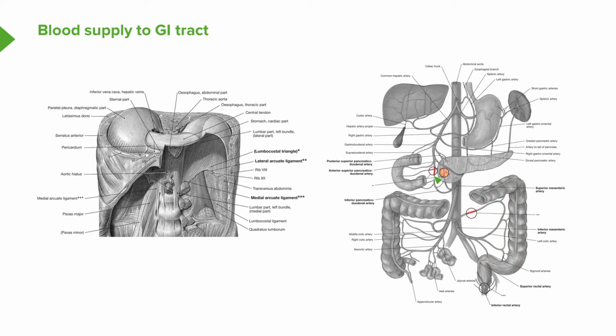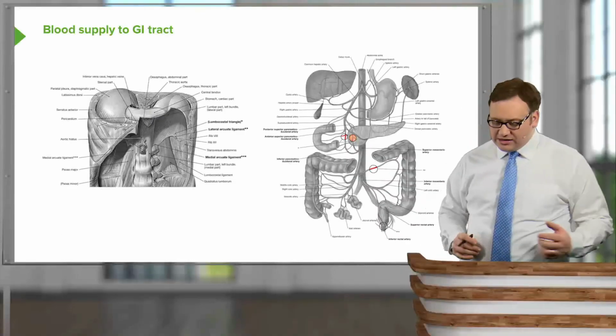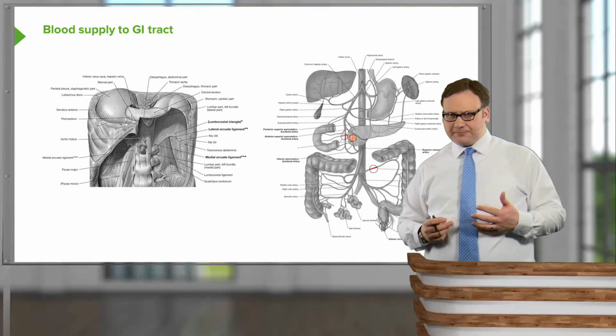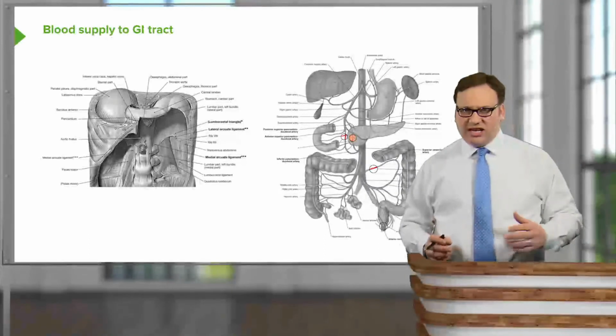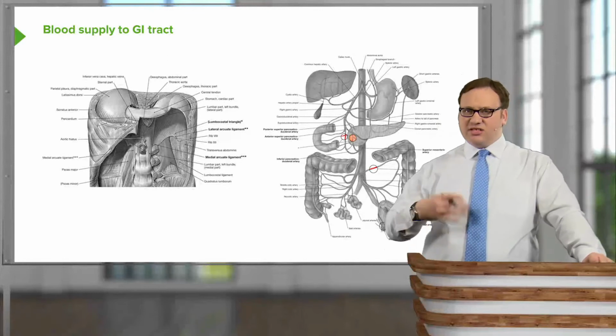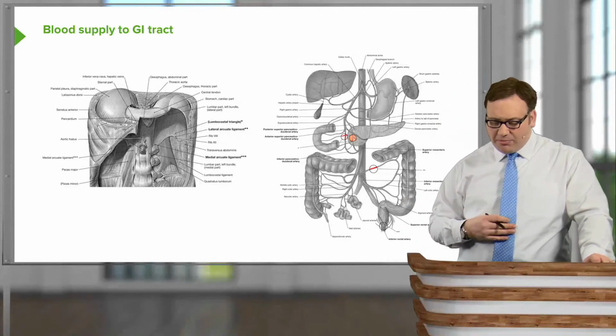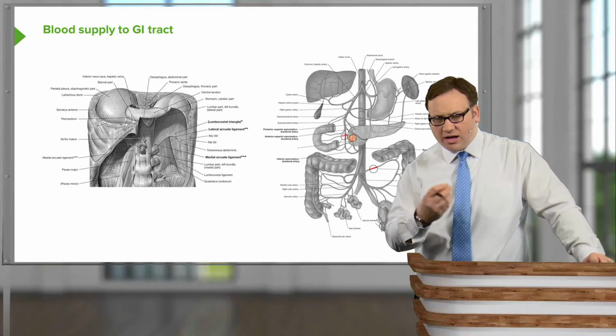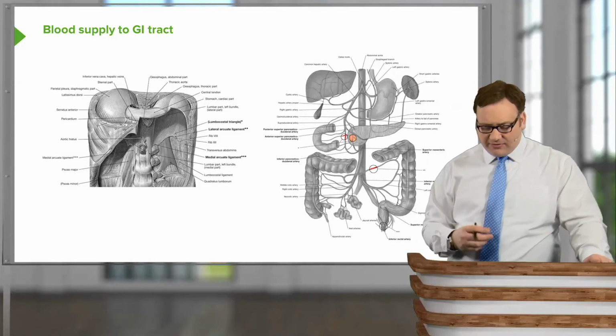We can then see these black circles, which are indicating the important transition. The transitions between the foregut and the midgut, the pancreatico-duodenal arteries, and the transition between the midgut and the hindgut at the marginal artery here from the middle colic and the left colic. So this is a general scheme of how the gastrointestinal tract receives its arterial blood to carry out its vitally important function of providing oxygen so the tissues can work and nutrients to provide them with sufficient energy.